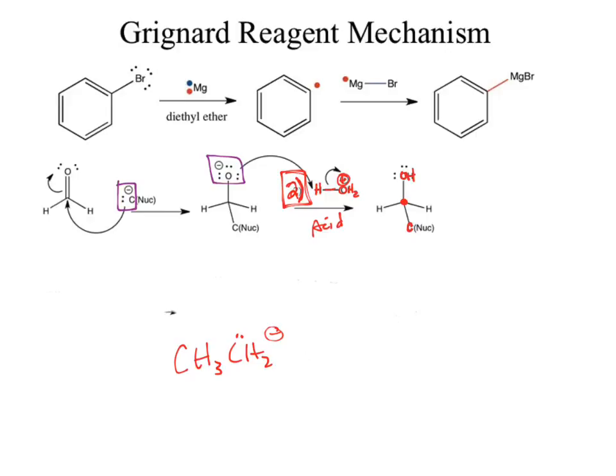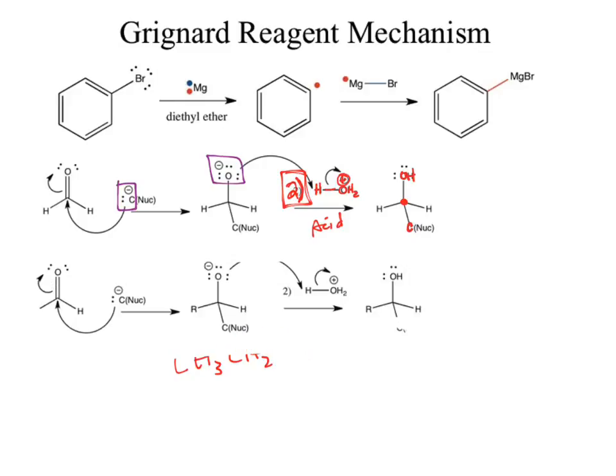What happens if instead of reacting with formaldehyde, I switched it up to an aldehyde? What am I going to end up with? A secondary. There's now an extra carbon there. Okay? And let's not show the answer. What happens if I start with a ketone? Tertiary? There it is. Way to jump out on a limb. We have the tertiary alcohol.